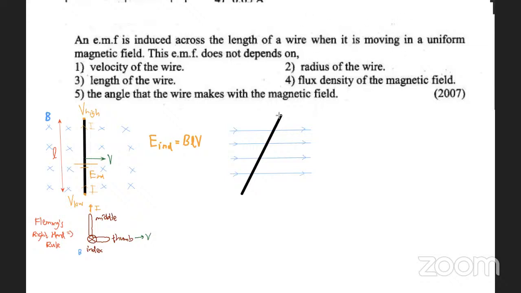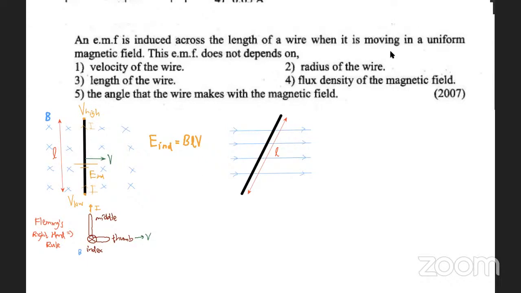Length of the wire is L. No problem with that. We have a wire and it has a length of L. It is moving inside the magnetic field. I mean, length of the wire inside the field. That is also important. I can't just say length of the wire. That L, people, is the length of the wire inside the field, not just the length of the wire.